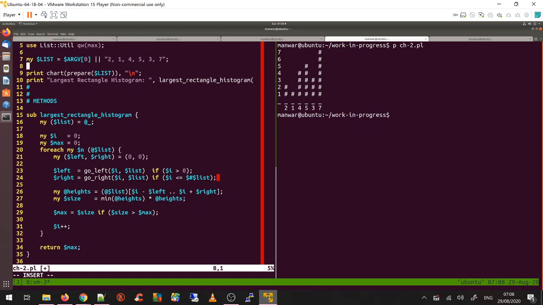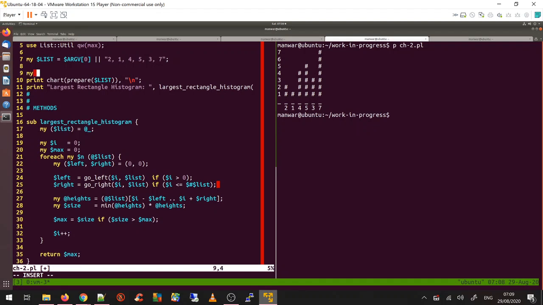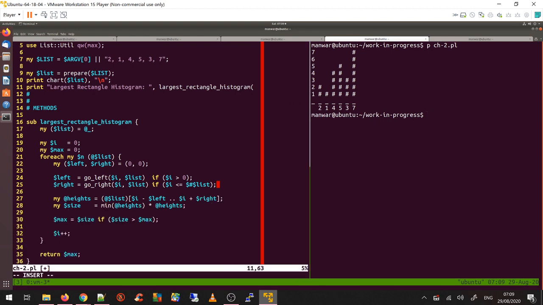Okay, in this case I don't want to call prepare twice, so let's convert that into a list only once. In this case I'll just pass $list, and also use the same $list here, and then this new line.